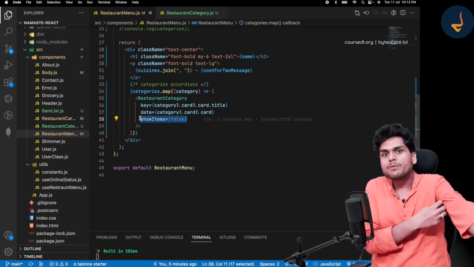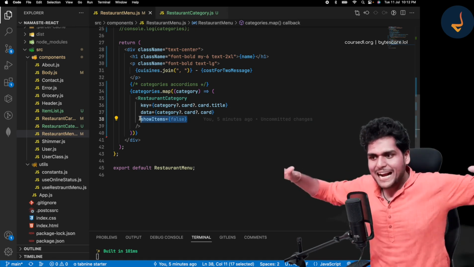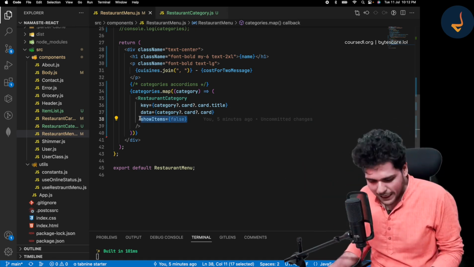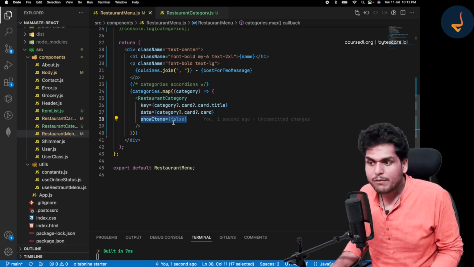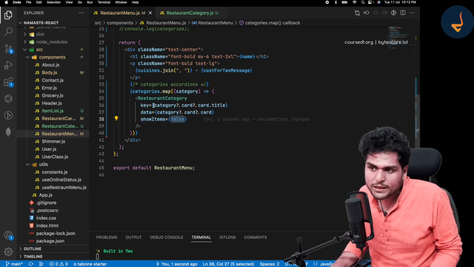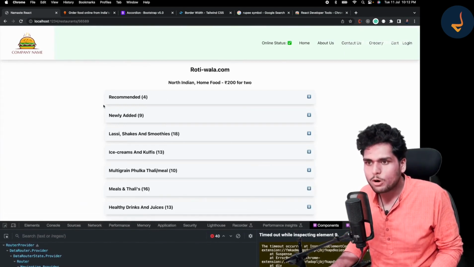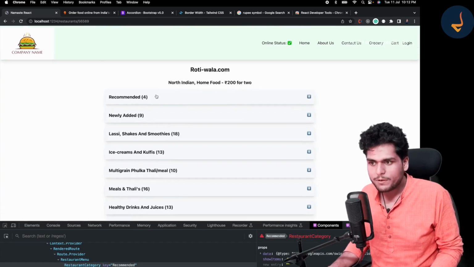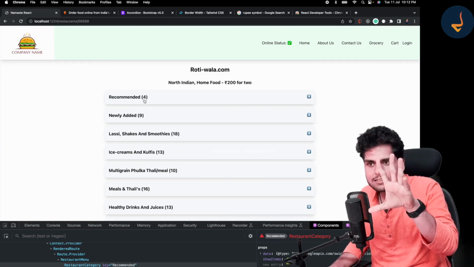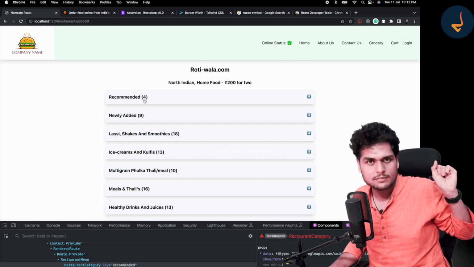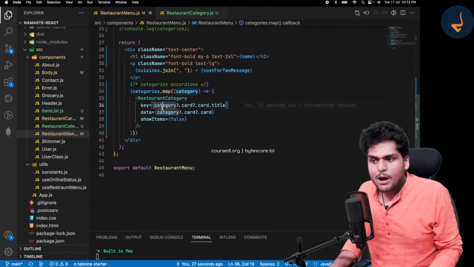Now let's continue to build our feature of expanding and collapsing. Now the parent has control to hide all the items, right? Collapse all the accordions, and the parent can control all these restaurant categories, right? I have passed in false, right? That means for all the restaurant categories, I have closed them. Got it? So I have closed all this. If I click on this, I want to expand this and collapse all the others.